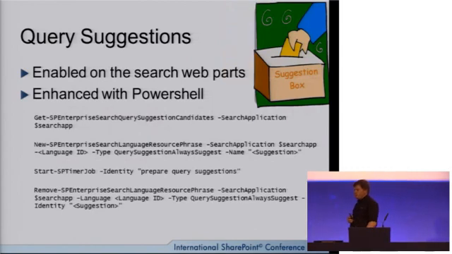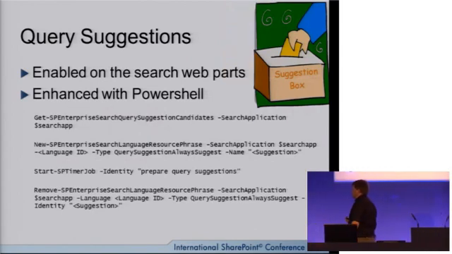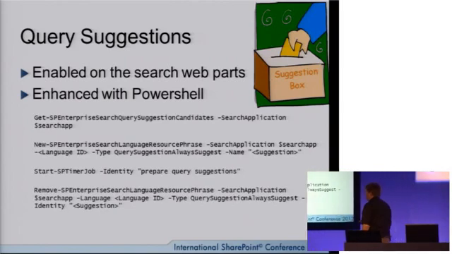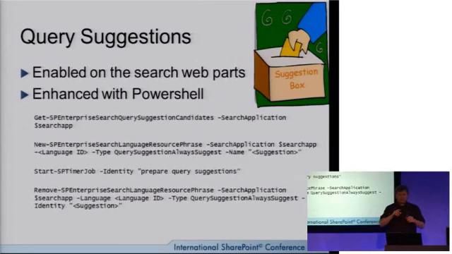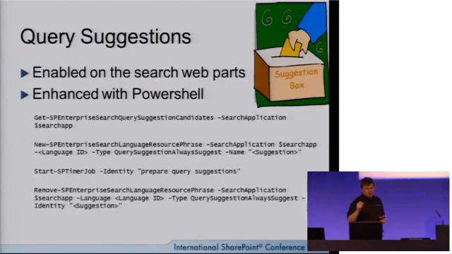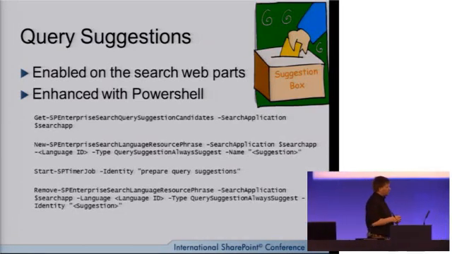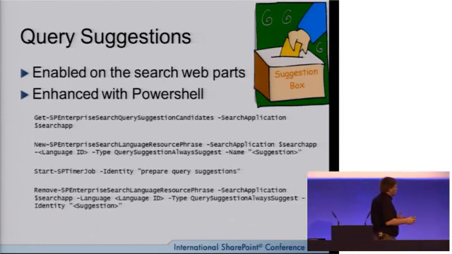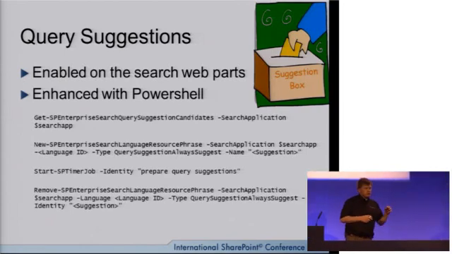Query suggestions, on the other hand, are obviously new in 2010 and very, very useful. They allow us to use the little drop-down. So when you're in a search center and you start typing for the results, you get the drop-down that gives you the kind of type-ahead experience, not so much did you mean, but searching for different types of queries based on the text that you're typing or the query that you've done.